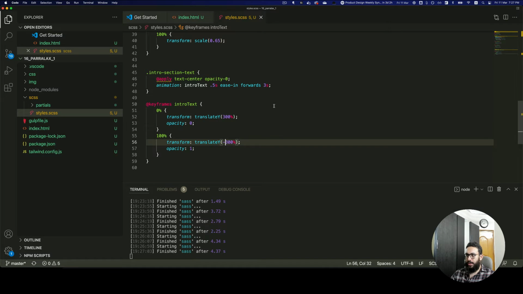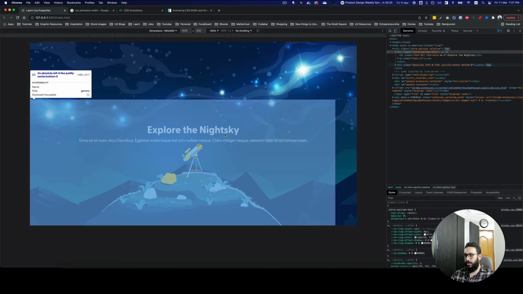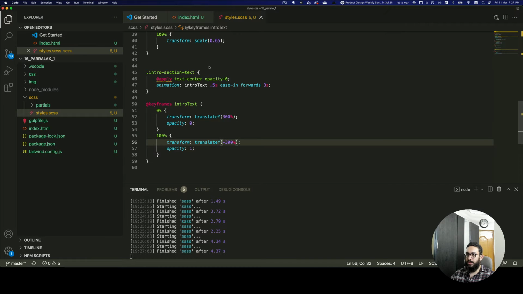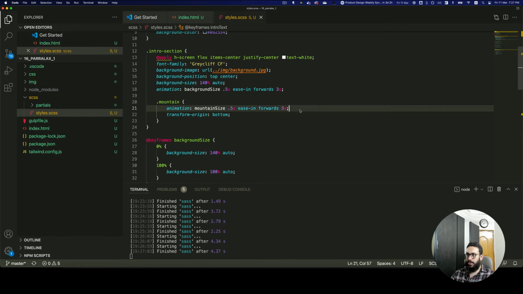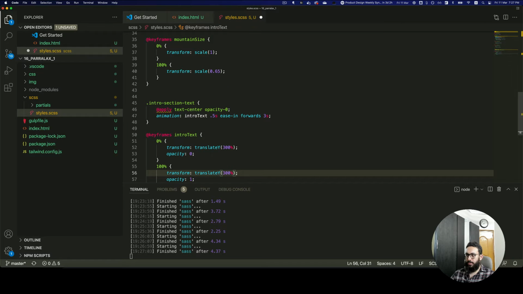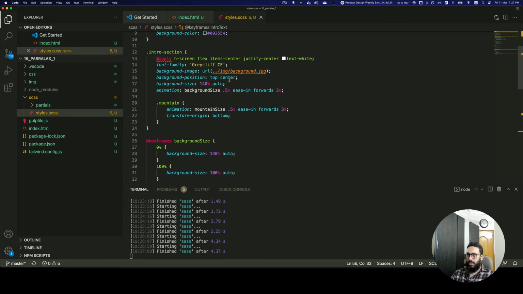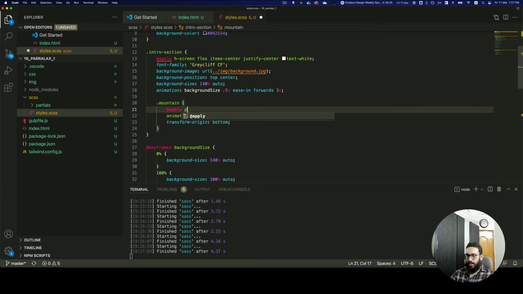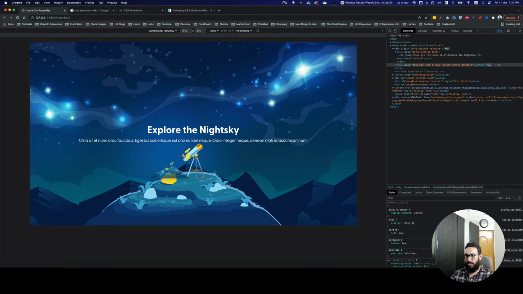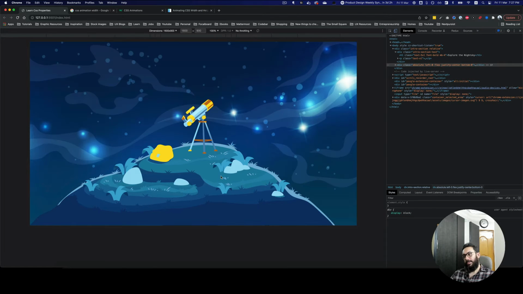So let's just see how that looked. I'm going to go here. Sorry, I also need to change our mountain to pointer-events none, or sorry, not here. Apologies. I'm going to say @apply and then pointer-events-none, so that when we're inspecting this, we don't basically select this image. I want to disable the pointer events on this image.